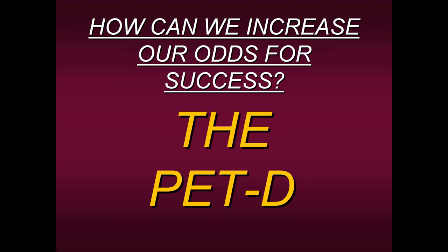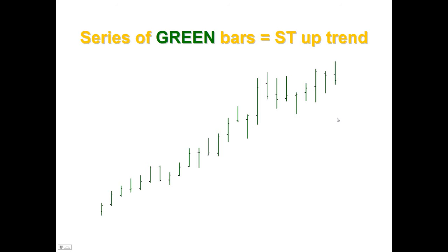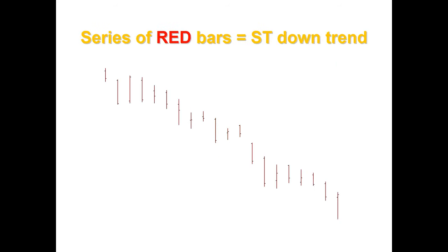How can we increase our odds? We add the PETD — probably the best short-term trend identifying tool I have seen in my nearly 40 years of trading. I was introduced to this on the floor roughly 40 years ago. At the time we called it 'the formula' because it was simply a formula you had to calculate bar by bar. It wasn't extremely difficult, but it was just difficult enough that you couldn't use it intraday. Now, some 40 years later, high-speed computers have allowed us to formulate it into a color bar tool: a series of green bars means the short-term trend is up; a series of red bars means the short-term trend is down. It's that simple.